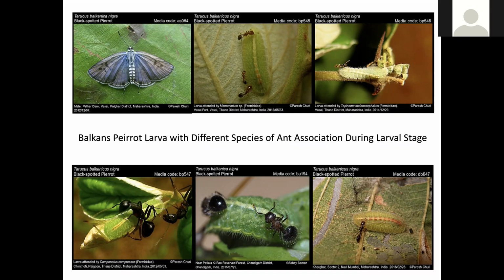After returning from work, I used to document with my camera. One night, I was trying to capture images of a larva which was about to pupate. So I photographed it and closed the container. But unfortunately, or fortunately you can say, I forgot to close the lid of the container. It was slightly open at one side. In the morning when I returned to photograph the pupa, I was assuming it must have pupated. So I opened the box and noticed that the caterpillar was not there.